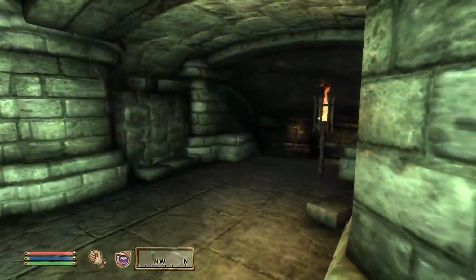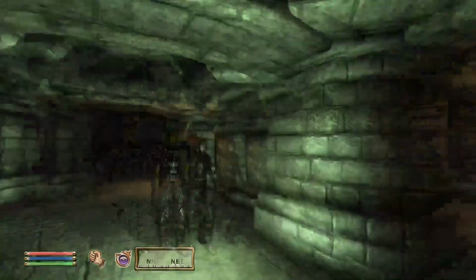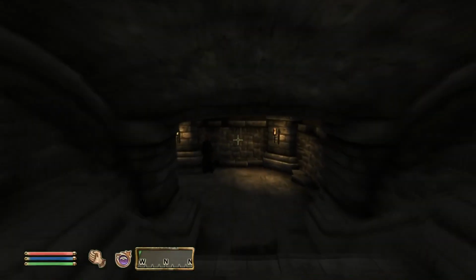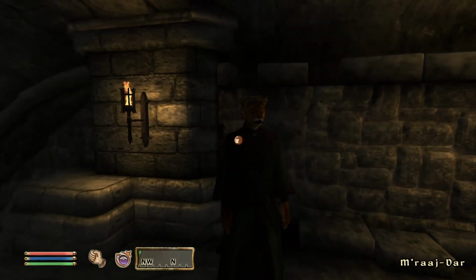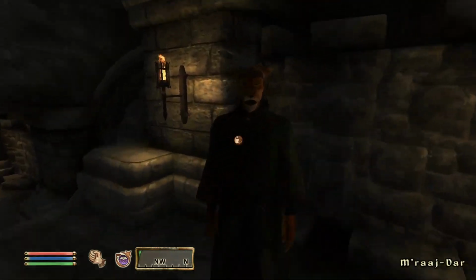Out of all of the factions, the Dark Brotherhood is the one with the most personality, aren't they? Absolutely, 100% they've got the most personality. Hello, who are you? Are you the not friendly one? There is one who is not very friendly, I remember.